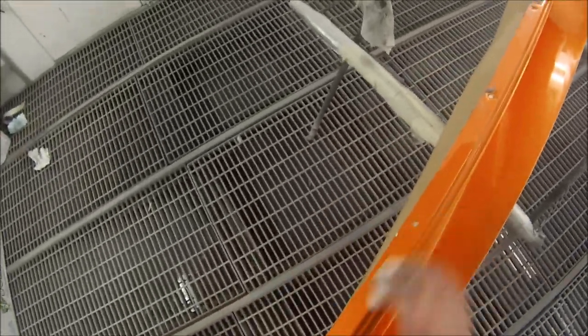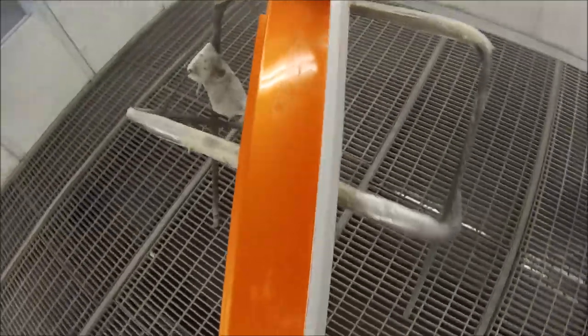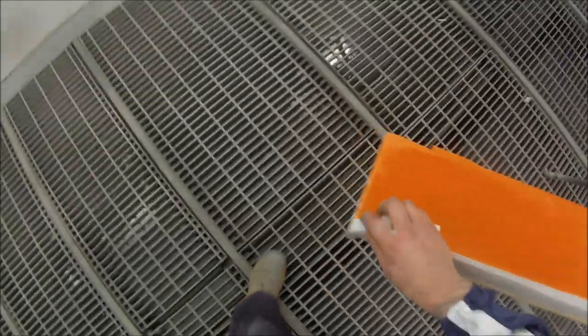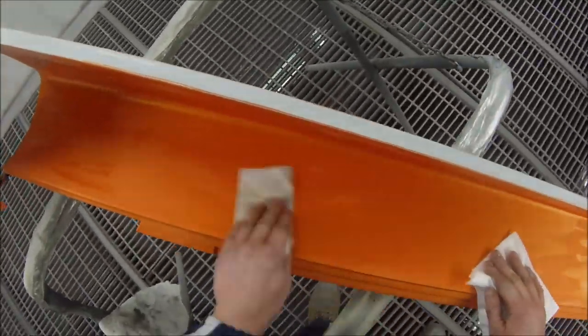What we're doing here is wiping the whole panel down with a wax and grease removing solvent with these wipes that I use. I've got a Devilbiss brand wipe. There's loads of different brands, but I found these ones are pretty good because they don't leave any dust behind. If you use some of the other rags they leave a little bit of dust on the panels.